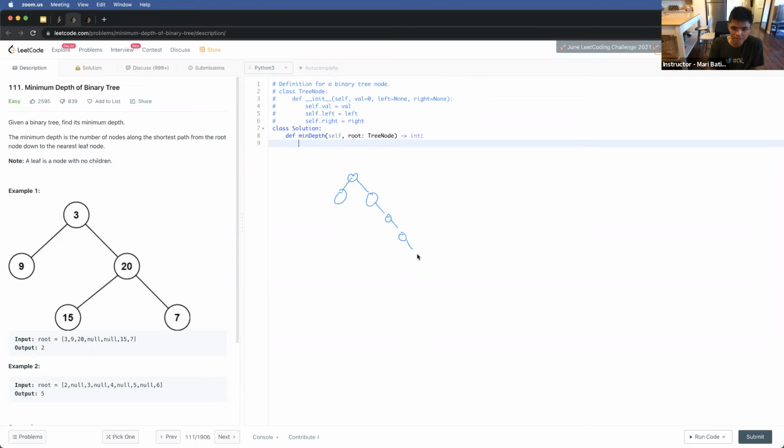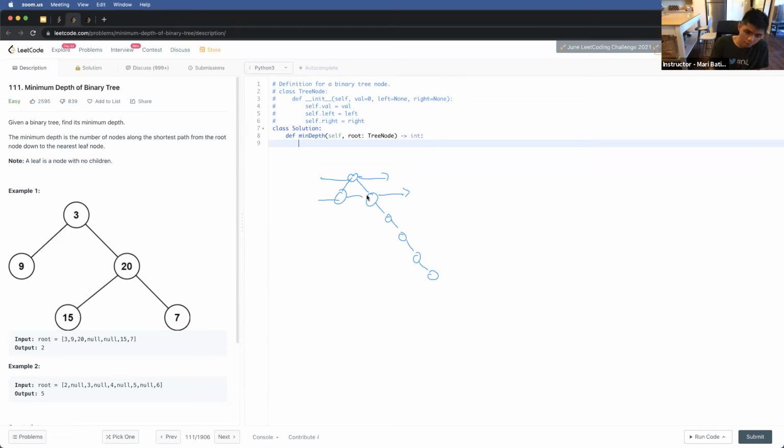So for example, if you have a case like this, it probably might be better to do a breadth first traversal, because at least when you first encounter a leaf node, you know that is the most shallow leaf node. So you can just terminate from there and return the minimum depth. So that's the great thing about breadth first traversals, is that the first leaf node that you encounter will be the closest leaf node from the root.